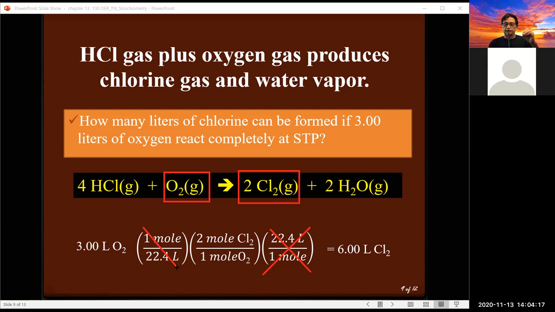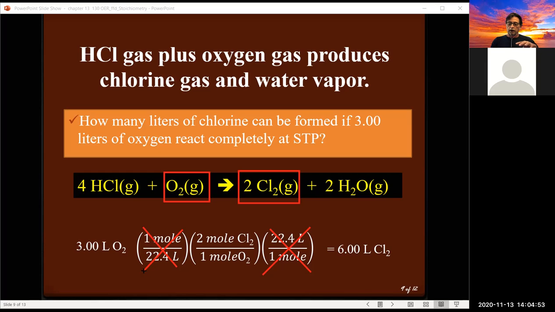And so I can simplify this calculation by simply using the mole ratio of the balanced chemical equation. And this is only true, I emphasize this, is only true when all of the reactants are gas and we are at STP. Okay. We did an example earlier where one was a solid and we had to convert that solid grams into moles and then go to gas. Okay. And so we needed the molar mass there to do that.